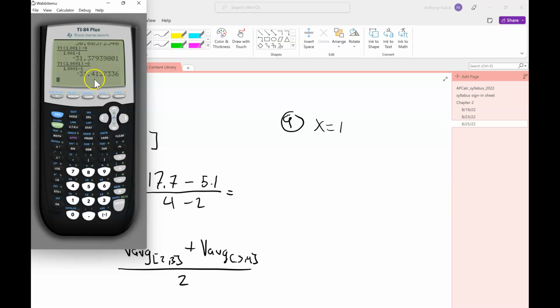And that matches up with what we're seeing, right? Remember, this is 0, this is 1, so that is pretty darn steep, right? That's a pretty steep negative slope. So negative 31 for a slope makes sense. That matches what I'm seeing, right? Does that help? Yes. Sure.